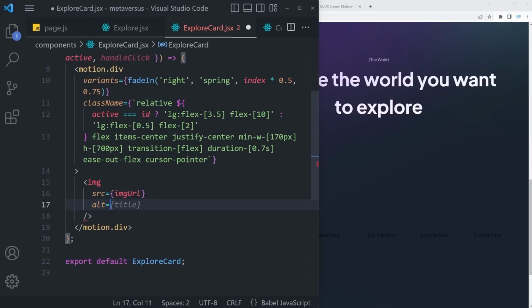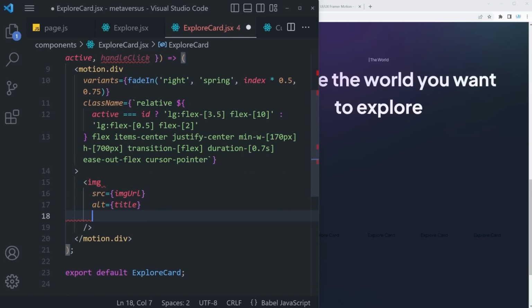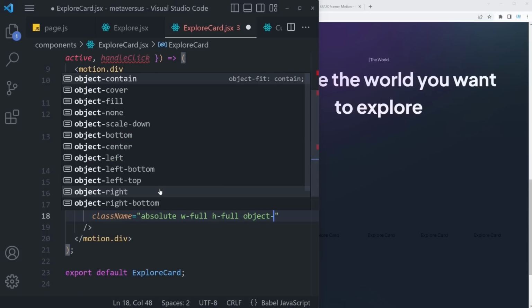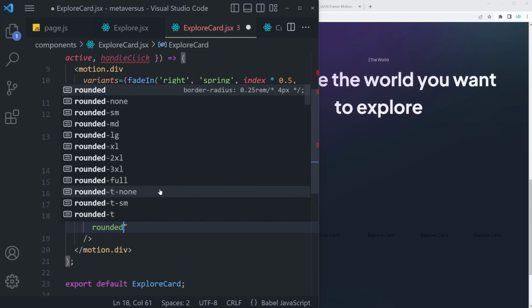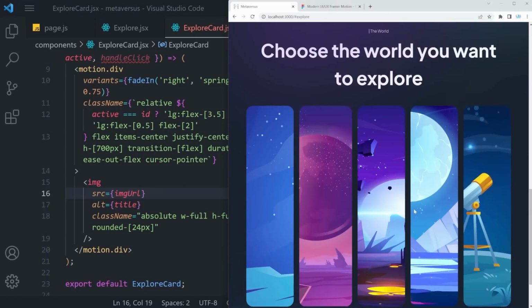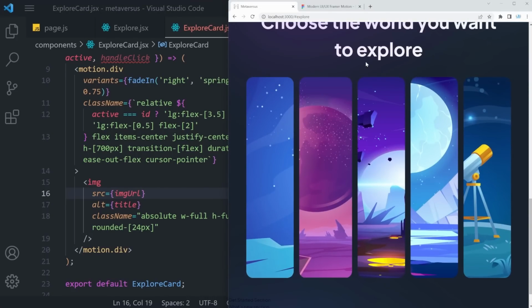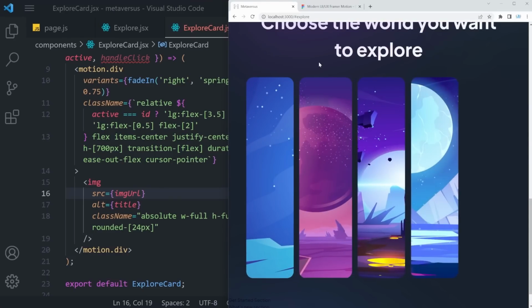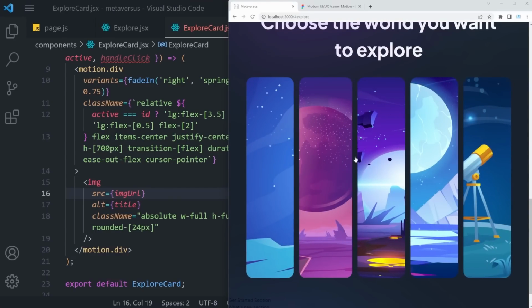Let's give it an alt tag equal to title, and let's also give it a className equal to absolute, w-full, h-full, object-cover, and rounded-[24px]. Now, if we save this, you can see those images appear right there. And now check this out. If we reload the page, you can notice how they slowly animate in one after the other.